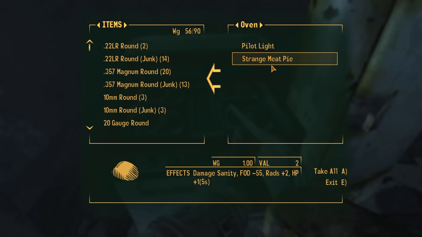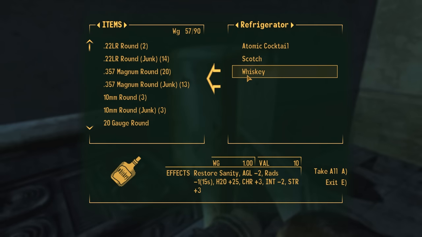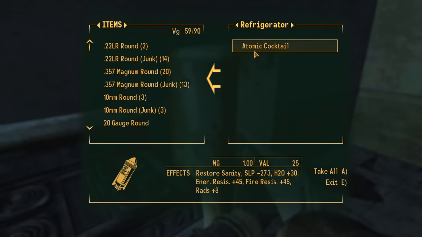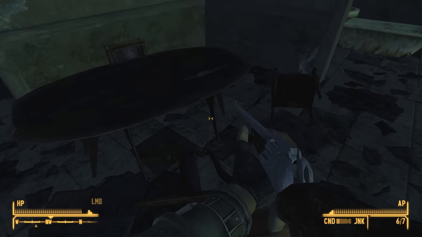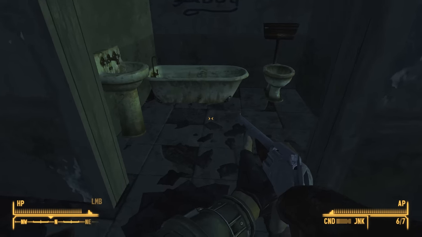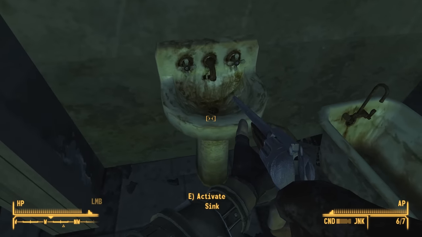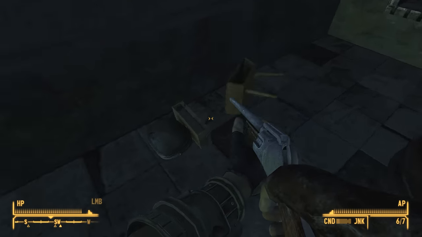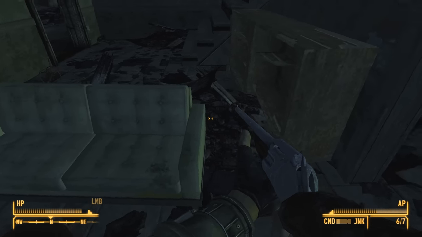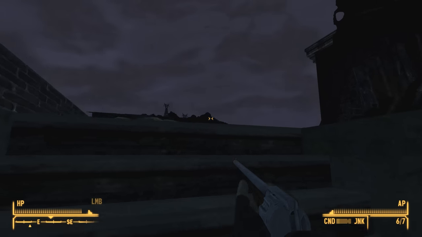Strange meat pie. Well, it is food. It definitely damages sanity, which is not a terrible thing. I don't care too much about damaging sanity, although we do have a bunch of booze here. That's helpful. I'm not going to just chug the booze I find as I find it, because I don't want to... Ooh, a toilet. Can get some hydration there. I don't want to lower my skills in case I want to craft things. Like, if I find enough stuff to craft some more spears, that'd be nice.